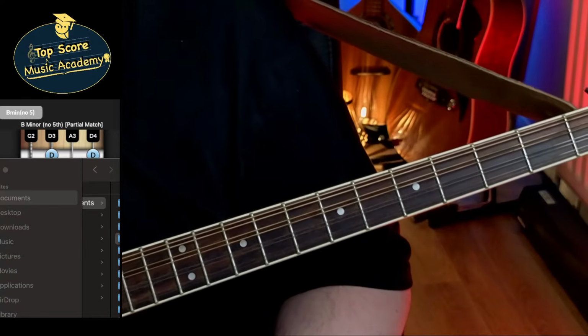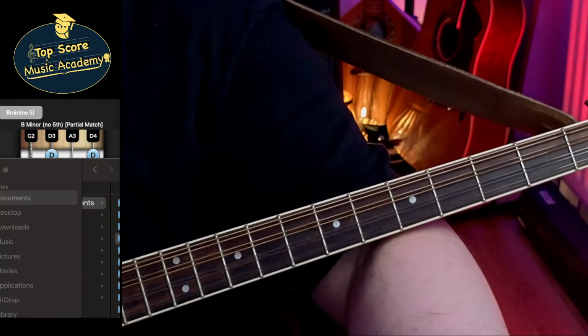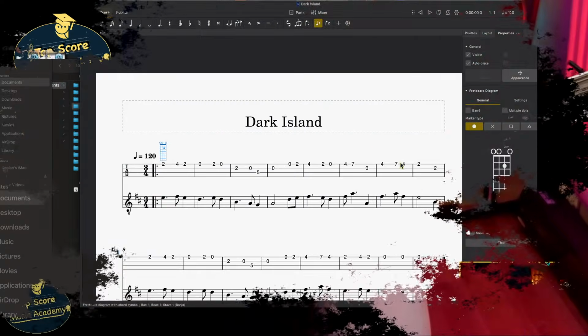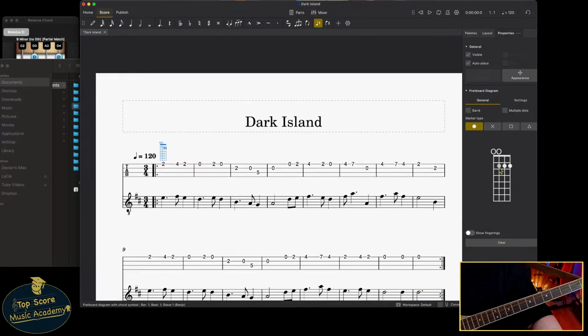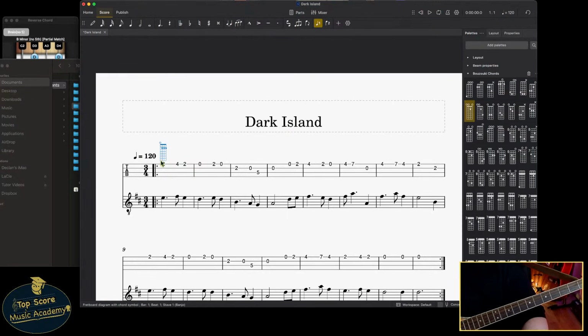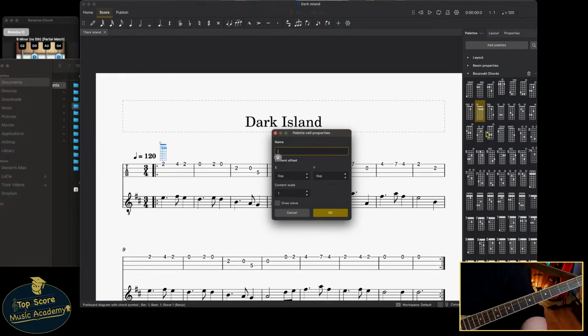Okay, so let's edit this guy. Let's go back to desktop. Yeah, so it should be that. And do I need that G? It's part of the chord, but we don't really need it, but I'll leave it open anyway. Open string. Okay. And I'm just going to drag and drop into the library and call them E5.